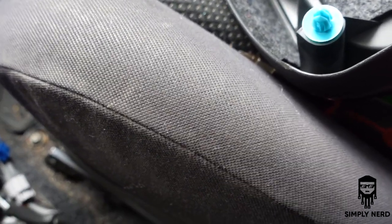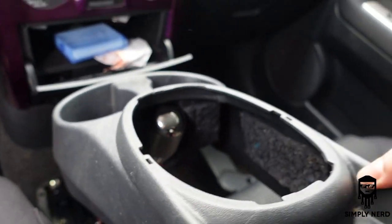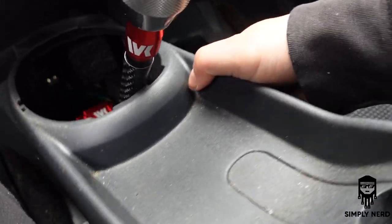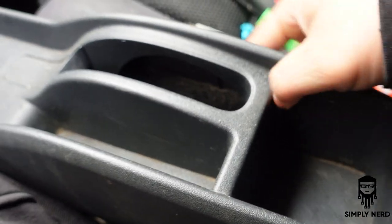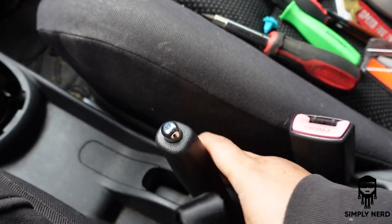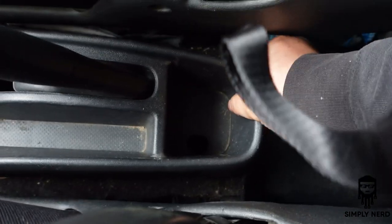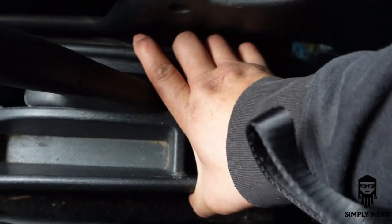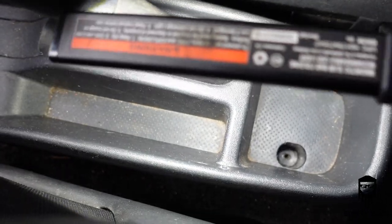All right, so now to get this back on, I do have Alltech weather mats, so hit the front down first, squeeze it between these seats like so, move the seat belt out the way. See the parking brake pass through. There you go. It'll just kind of fall down. Move it forward slightly, dip, and push it back. And then you'll be able to see that hole there. So now, to put the screw in. So there you go. So now you see that hole there.